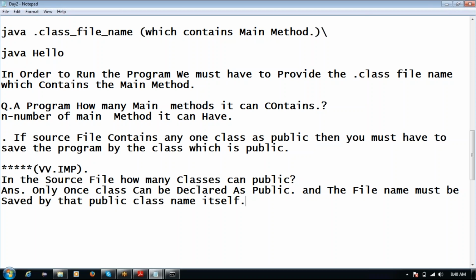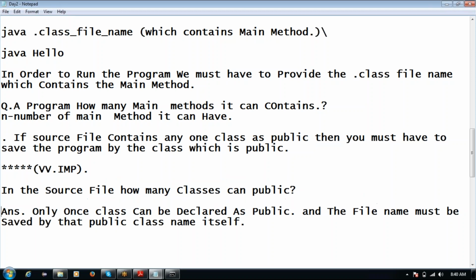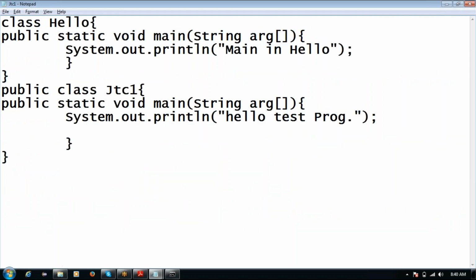Is that okay? We don't have any other choice or option. If we have a public class, we must save by the name of the class which contains public itself. I hope it is clear.